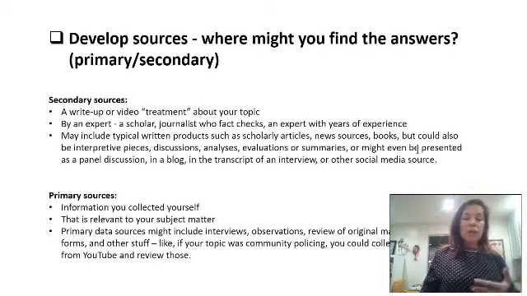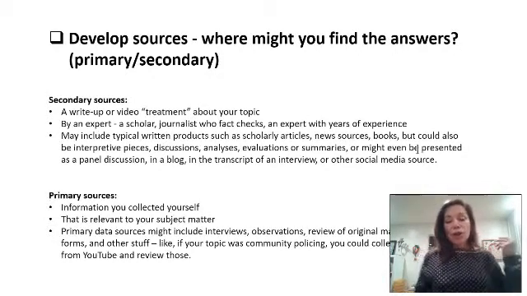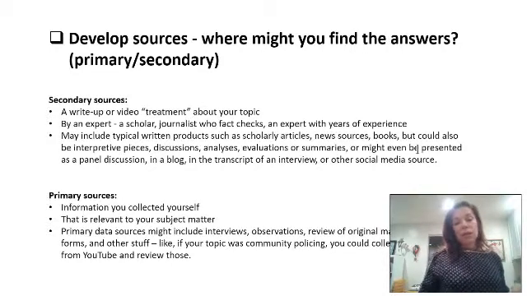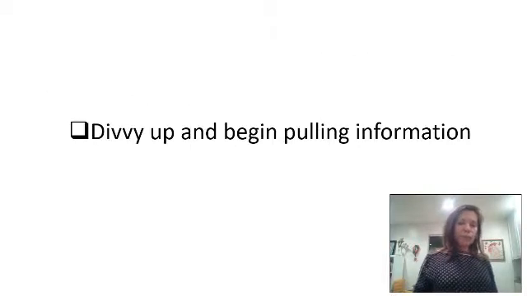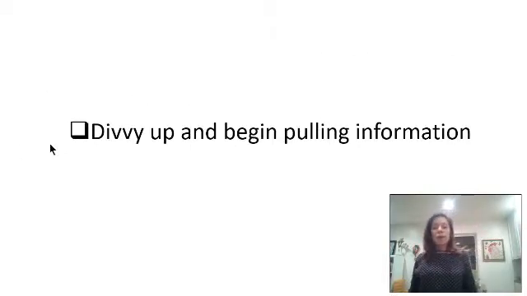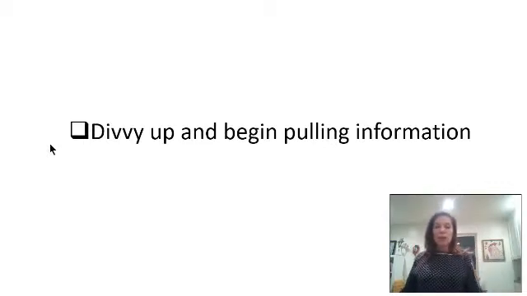But the point is, a secondary source, somebody's already looked at a primary source and given you their opinion of it. A primary source, you're going to look at some original data and you're going to come up with your own opinion of it. If you're not clear about that, email me what your questions are and I will definitely answer.